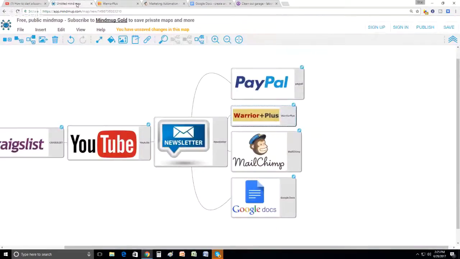To set up the newsletter as a product, instead of just making it a one-time payment, you make it a recurring payment. Okay, that's very simple. So now when they buy your newsletter, Warrior Plus is going to charge them a set amount every month, whatever amount you charge for it. And you might think, well, that's cool, but how do I? Yeah, I mean that's it, right? That's it.